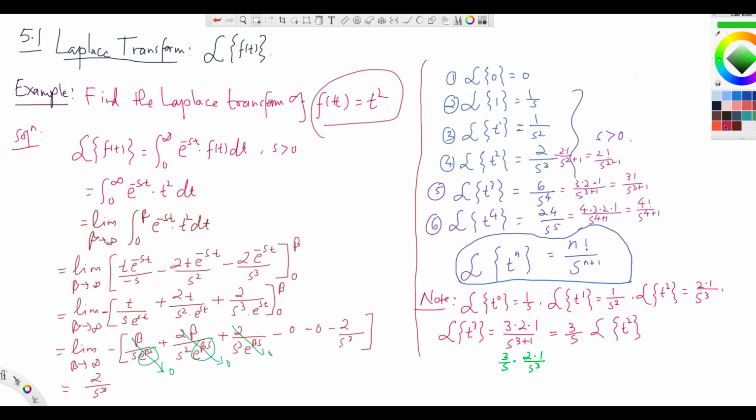Okay, so let us generalize this result. Hence, let me write the formula. The formula is this: the Laplace transform of t to the n equals n over s times the Laplace transform of t to the n minus 1. Okay, this is what we get. So this is a note from the above observation. Okay guys, thank you.